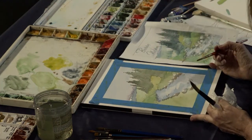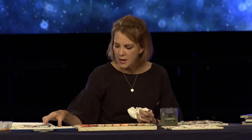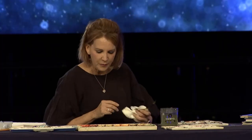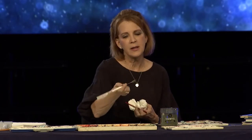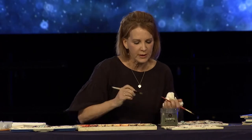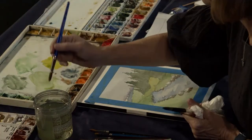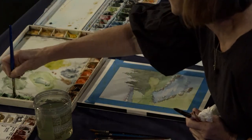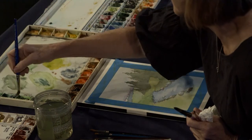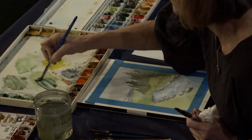We will go in. We're going to start adding some grass. We're going to make our trees darker. And at that point, we'll be almost finished with our painting. I'm going to go back in, use my bigger brush because I don't want to get too noodly. Actually, I might use a 10. I'm going to mix some more viridian up. So that's the blue-green color. And then I'm going to put a little Payne's gray in there.